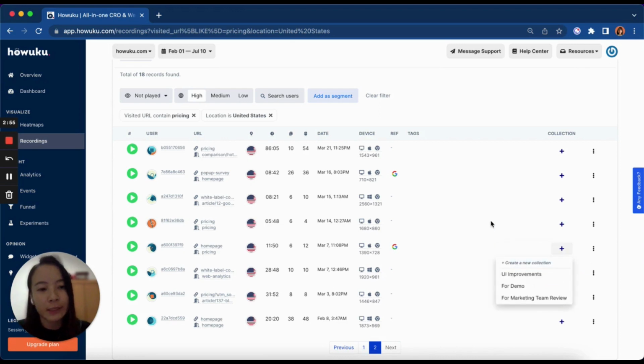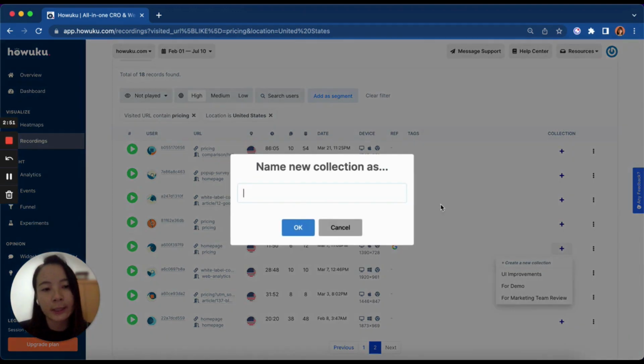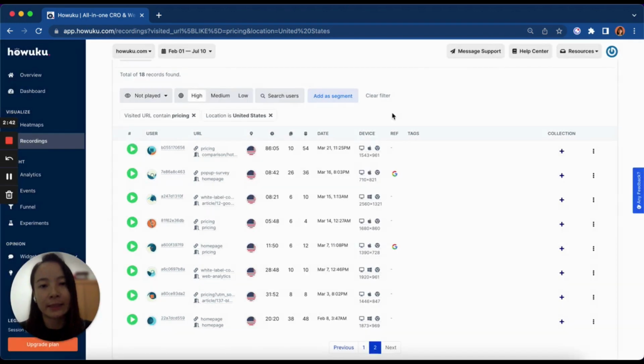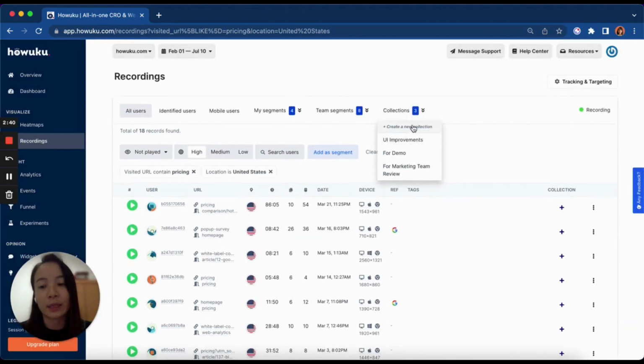So you can quickly add this section recording into a new collection, for example for UI team review, and then you can just give a name to your collection. Yeah, and then the next time that you want to locate this recording back, you can come to your collections folder to locate your interesting section recordings, right?